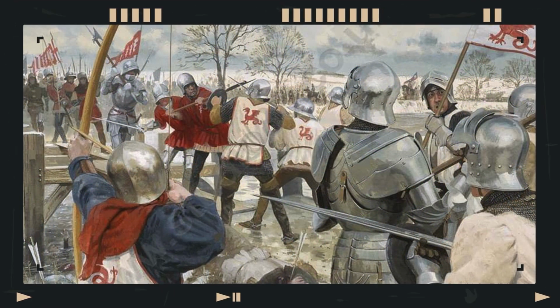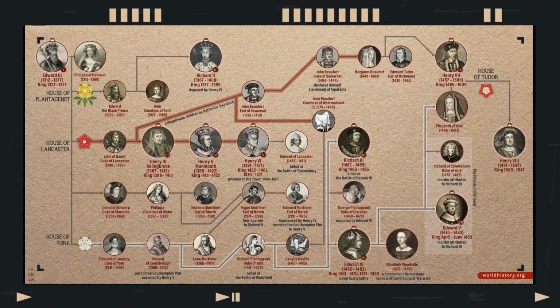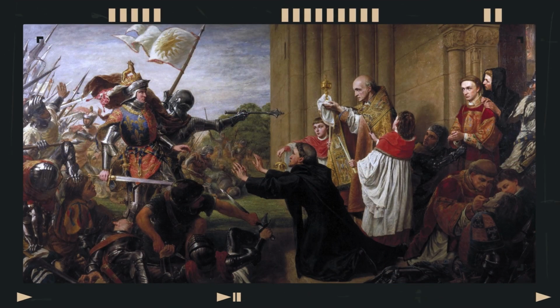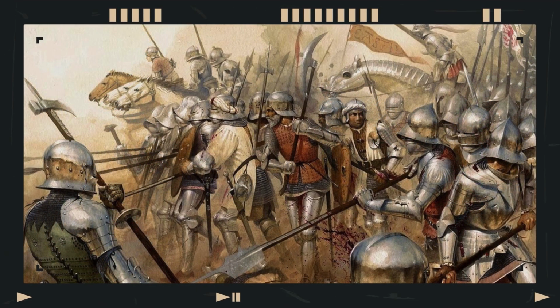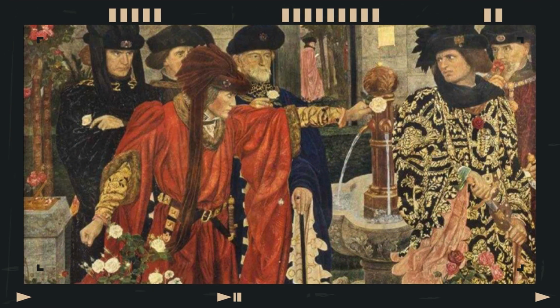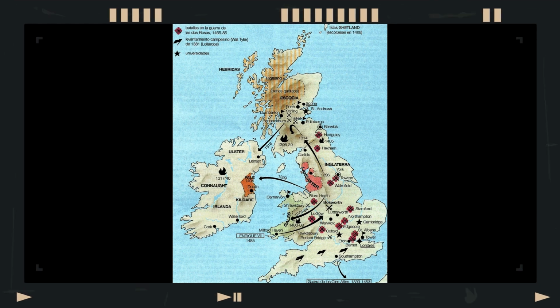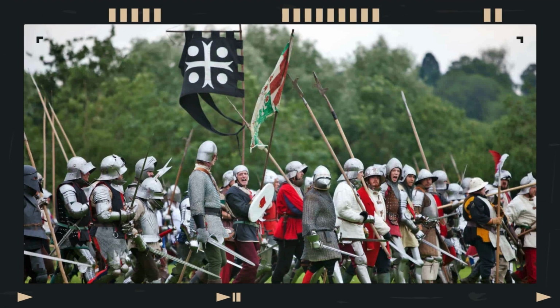Richard III's reign was marked by controversy and mistrust, which led to a new rebellion, this time led by Henry Tudor, a distant descendant of the House of Lancaster. Henry Tudor, with the support of those dissatisfied with Richard's rule, gathered an army and landed in England in 1485. The war culminated in the Battle of Bosworth, one of the most famous confrontations in English history. On August 22, 1485, in the hills of Bosworth Field, Richard III's forces clashed with Henry Tudor's.